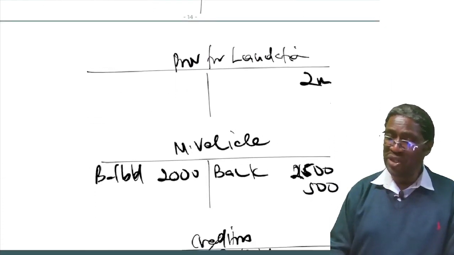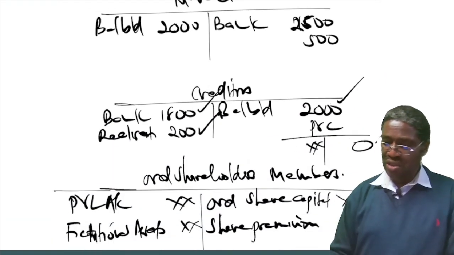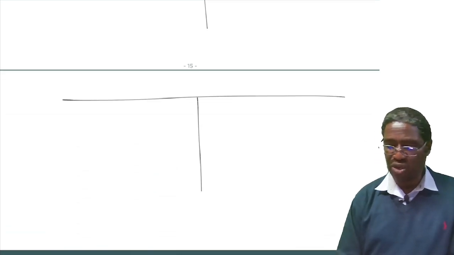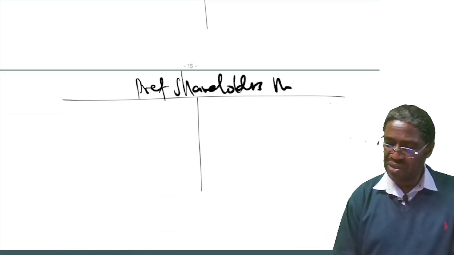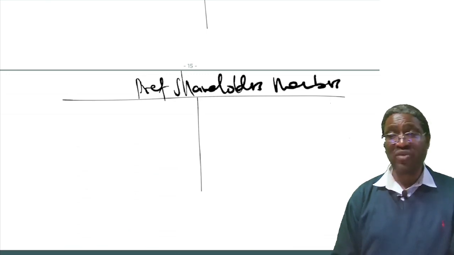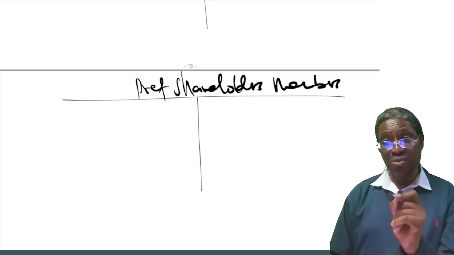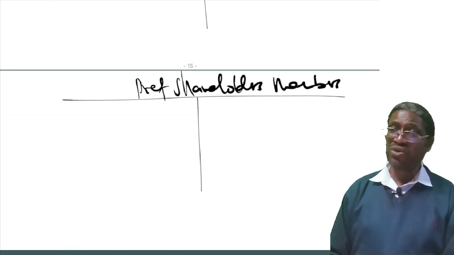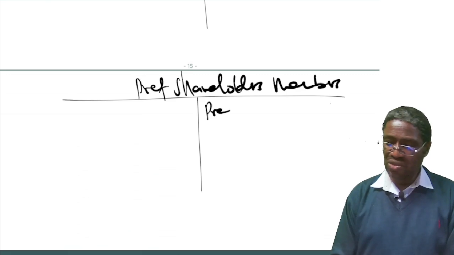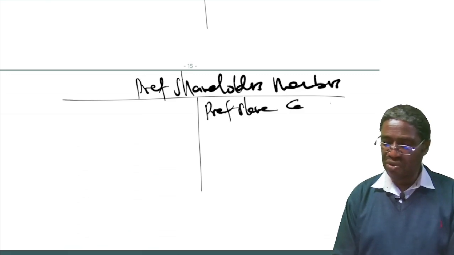So let me open that account, which we are calling preference shareholders members. We have opened a liability for the ordinary. Do the same now for another group of stakeholders, whom we call preference shareholders members. I want to transfer the balance of the preference share capital to this account. We know share capital is always a credit balance. You debit share capital and you credit the members. Preference share capital, whatever the amount.